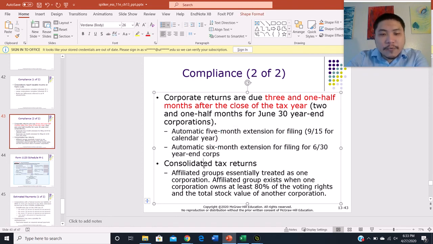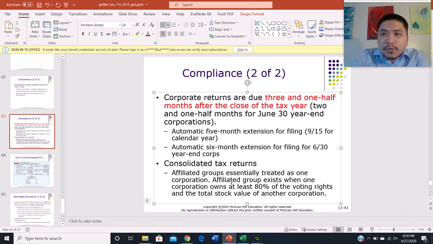Yeah, and then what happens when it comes to a conglomerate corporation, when one corporation owns a lot of other subsidiaries? If you have to do tax for such a corporation, what they call here is an affiliated group. An affiliated group happens when one big corporation owns more than 80% of the other corporation. In that scenario, you have to file one consolidated tax return for the mother corporation, and you have to treat all of the group as one entity.